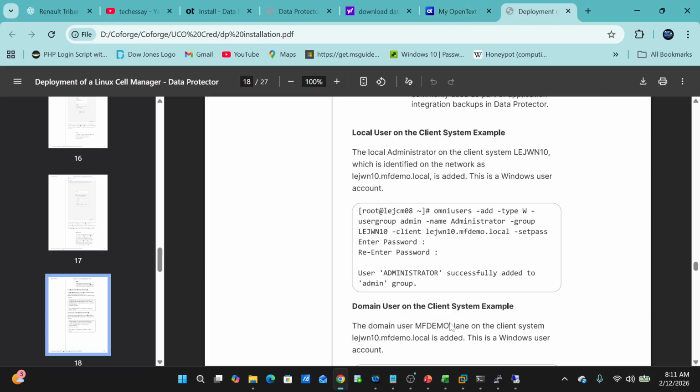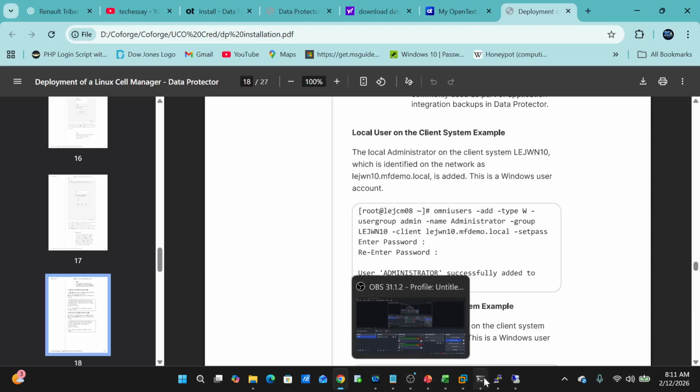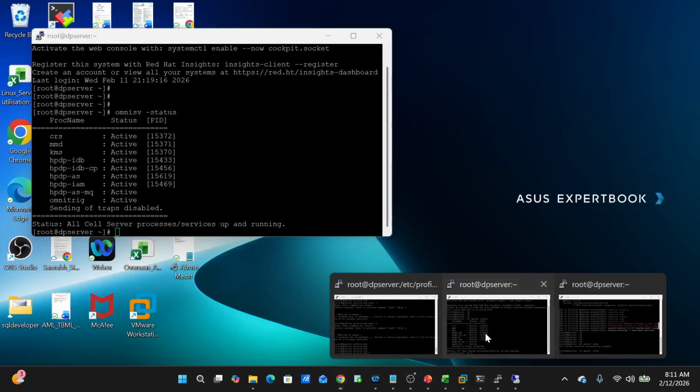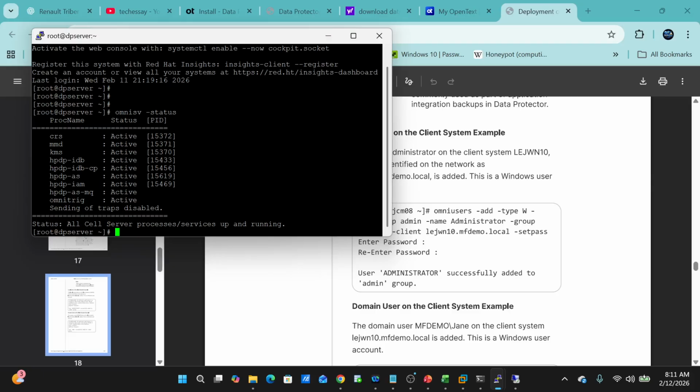Till now, we will just create some users there in our installation server, in the same way.